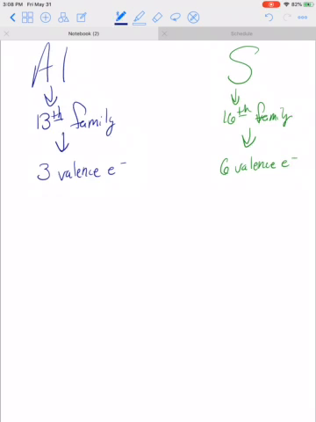Both of them have two options in order to get there. Aluminum can get rid of those three valence electrons and go to the shell below it, which is already stable. Or, aluminum can try to steal five more valence electrons and get to that eight, to that octet rule.